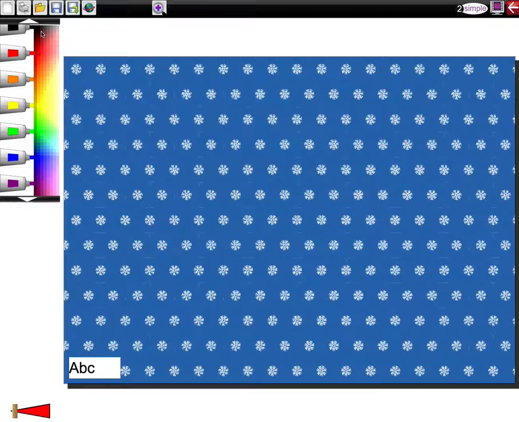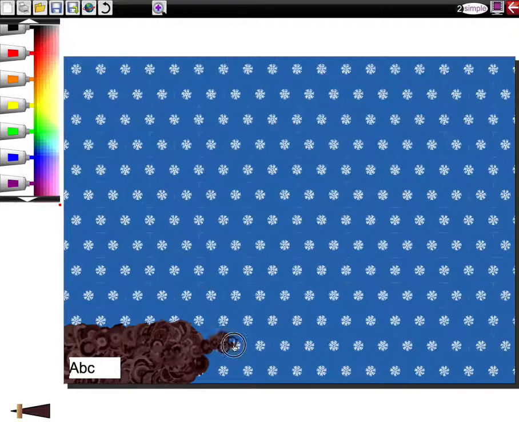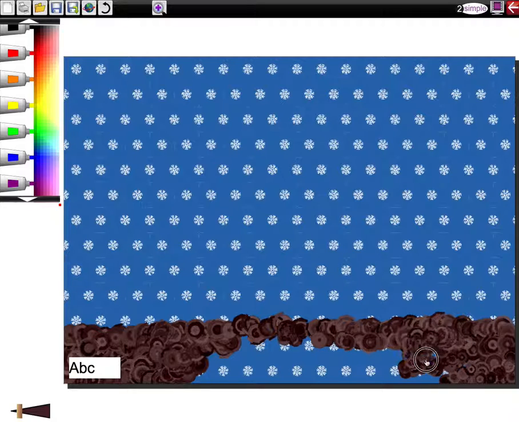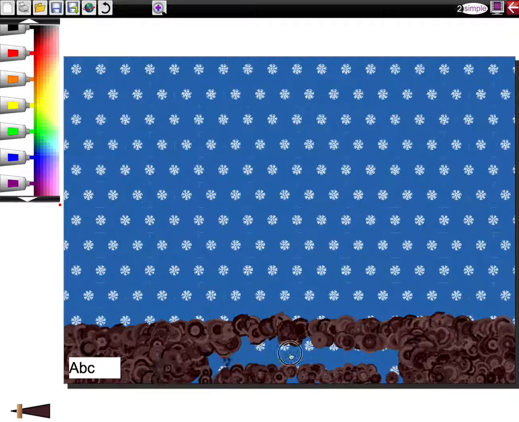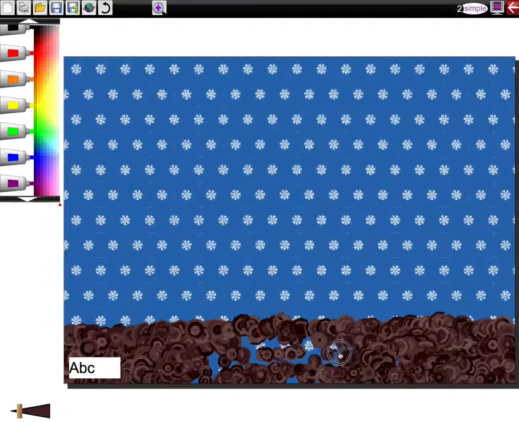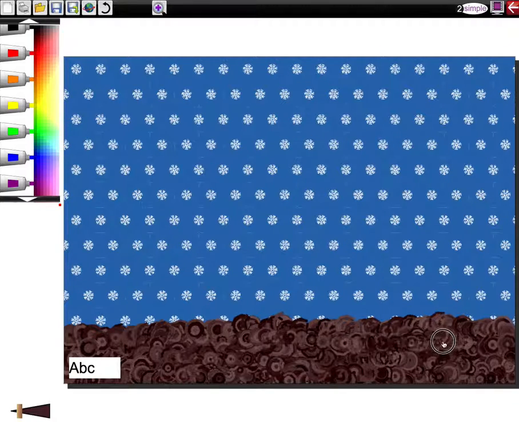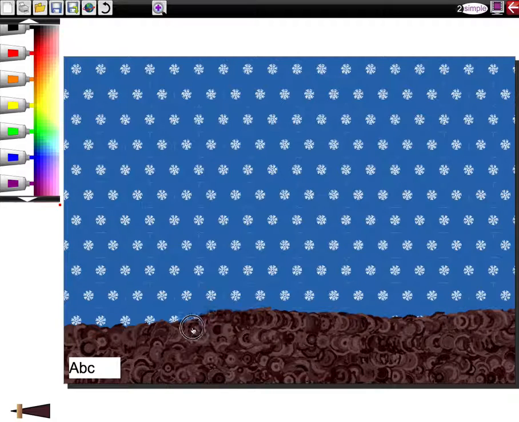I'm going to get some ground. I'm going to think about creating a path on my snow, my winter scene. Now it's winter time, so there's not lots of grass around. So I'm just making a little bit of a bumpy path around. So we need to cover up that part of our painting that shows the background sky. I'm going to do this pretty quickly. Now, I think that's okay, but we need to smooth it over a little bit. I know that that's a bumpy path, but I need to smooth it down just a little bit.